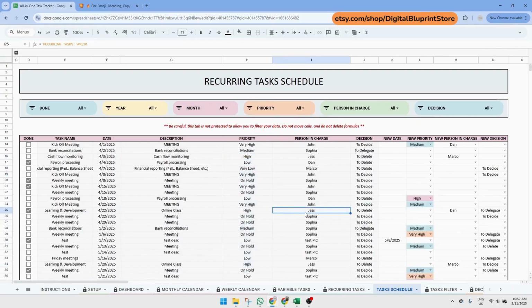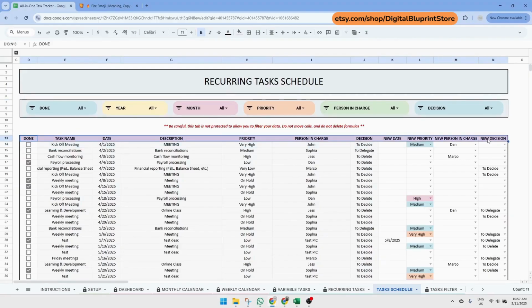This tab is a little bit different from Excel since these features are not available. So there's a standard filter at the top of the table, but it works exactly the same. So let's take another example together. You remember a few minutes ago, we added a task in the recurring tasks called Friday meetings. So let's find this special meeting. As you can see here, it seems to be on row 33.